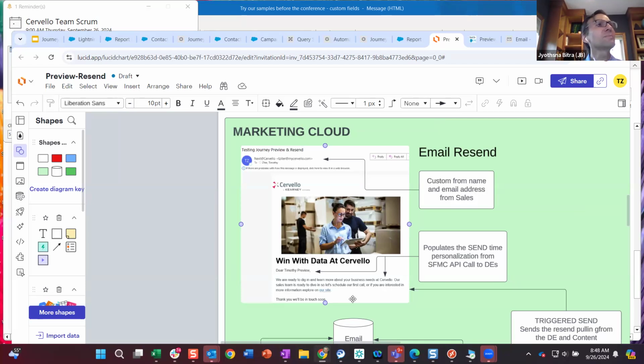Okay, so question. Is it possible to show the HTML code for the table in the content? I'm interested in seeing how the table with the images and price details was created. Well, we probably don't have time. Well, I can show you that pretty quickly. We might not have time in this session, but we could cover that in a hands-on session. The way that table is displayed is it does a lookup to a couple of different data extensions using AMPscript LookupRows in order to do that.